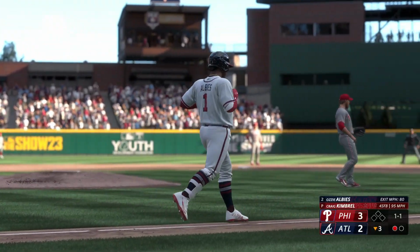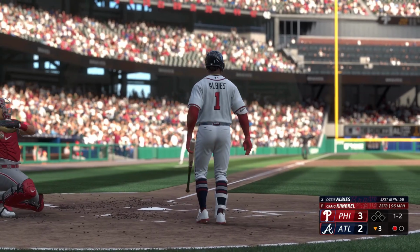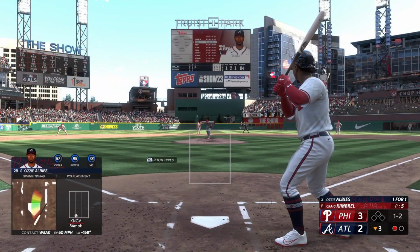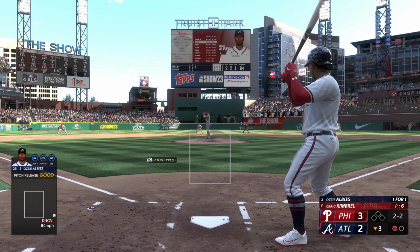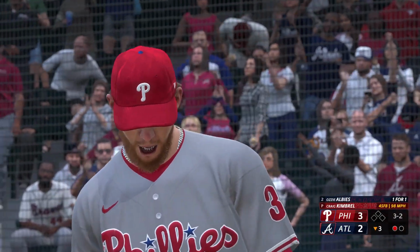That one down the line, and it goes just foul. Just missed. If he's able to connect on that, look out. One and two here. This guy's a fun guy to watch take an at bat. He just battles up there. He doesn't take a pitch off at all. Makes it so difficult on the pitchers out there. You can tell they get frustrated with how long it takes to put him away. That one misses. 3-2 now. He should get a pretty good pitch to hit here with the three-hole hitter coming up if he's walked.